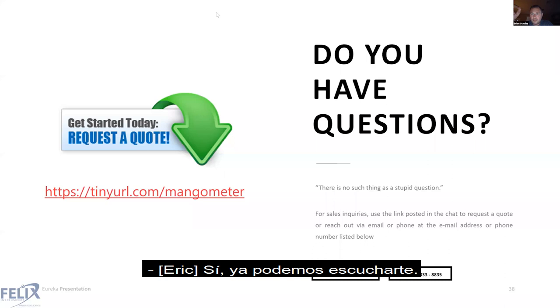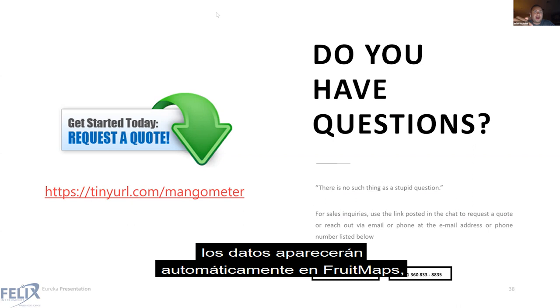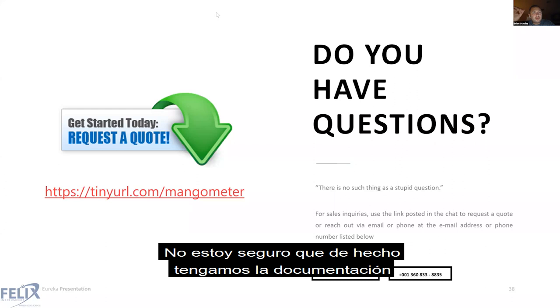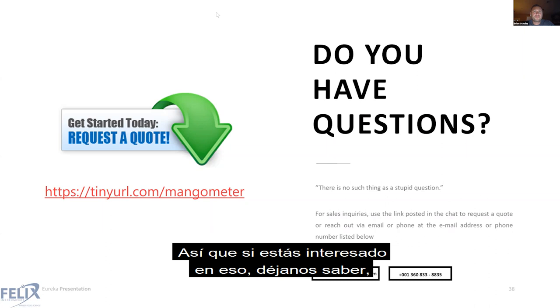Okay, my apologies. The device uploads directly over Wi-Fi. On the device, as with many other devices, you have a list of the Wi-Fi networks. You simply select the network you'd like to use and then upload to Fruit Maps. On Fruit Maps, you will already have registered the serial number for that particular 751. And so magically, the data will automatically appear on Fruit Maps under your account. If you'd like to download the data from Fruit Maps, I believe that the data is available through a RESTful API. I'm not sure that we have the documentation completely fleshed out in public at this point, but I know that on the back end the engineering work was done to present that data. So if you're interested in that, let us know and we'll find out about availability and timing.